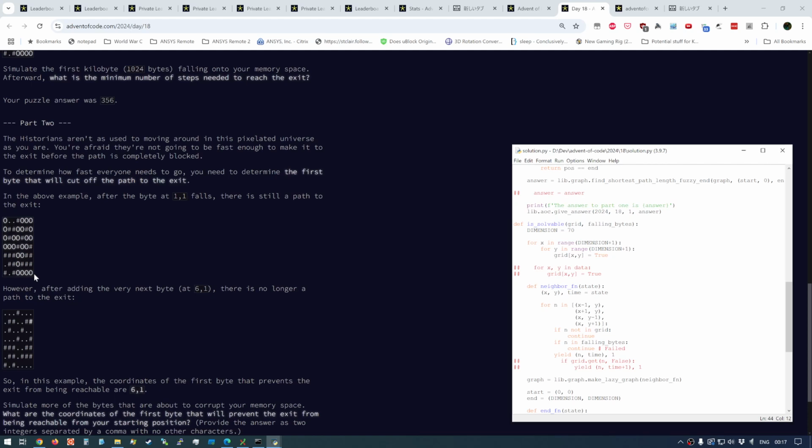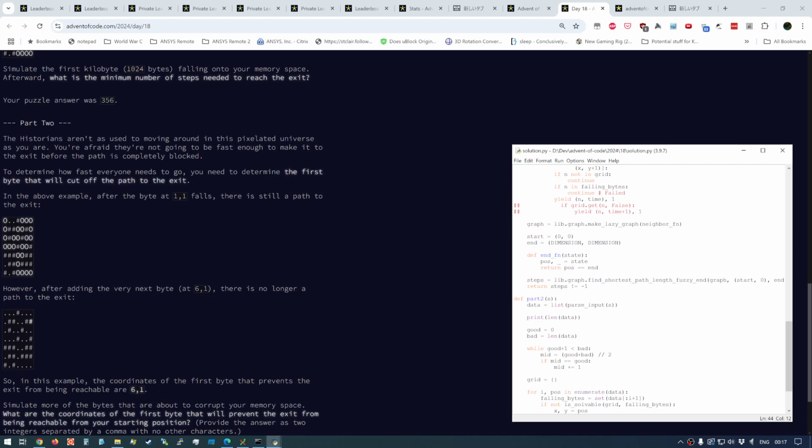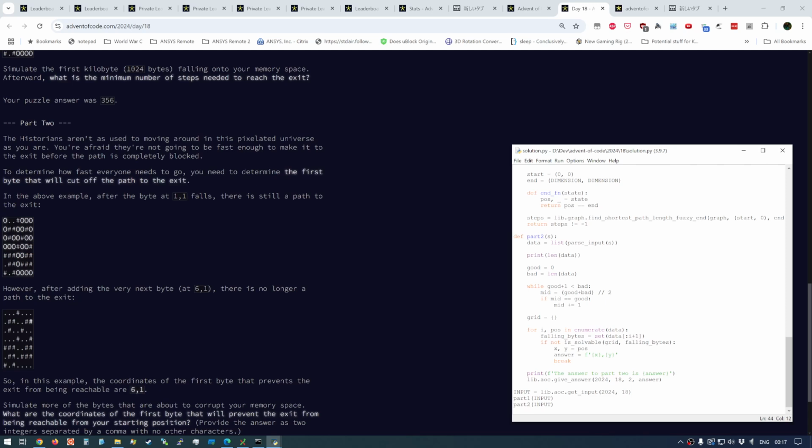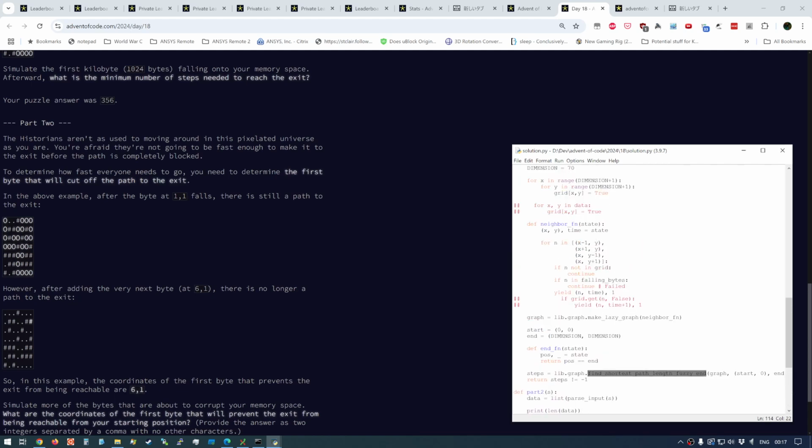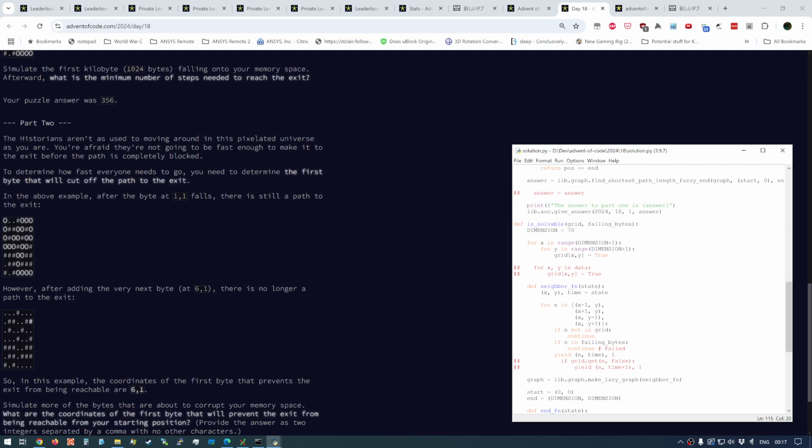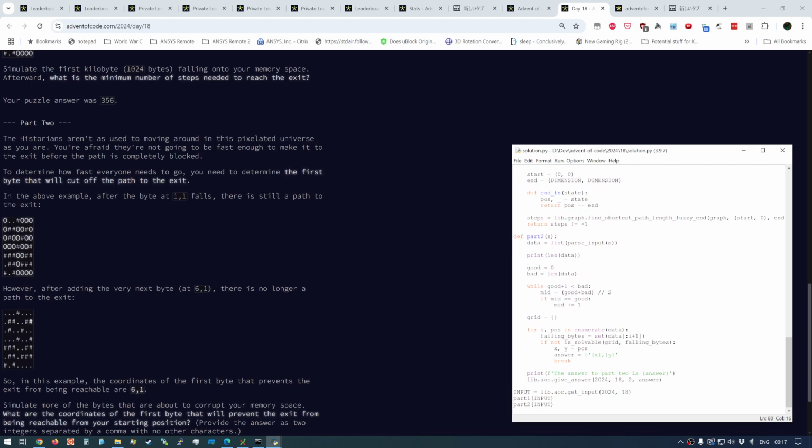I am not going to think through that now, and it's not really necessary because you can just keep trying all these blocked bytes and throw Dijkstra's at it and see if it converges. For my implementation, if it doesn't converge, I return -1 as the number of steps. So I've just got this very simple is-solvable predicate, pass in the grid and the failing bytes. Again, I need to clean this up. I've got no use for a grid, at least with the approach I was coming up with. And then just keep trying bytes until I find the one that is failing.